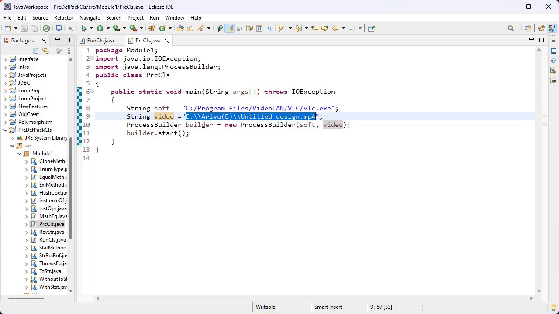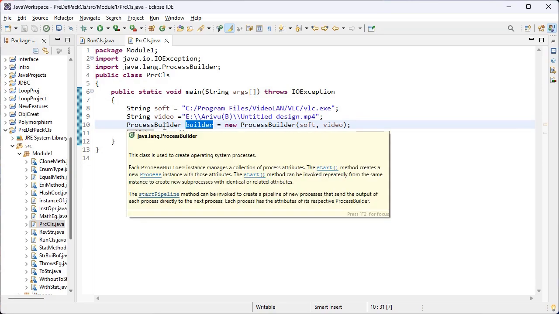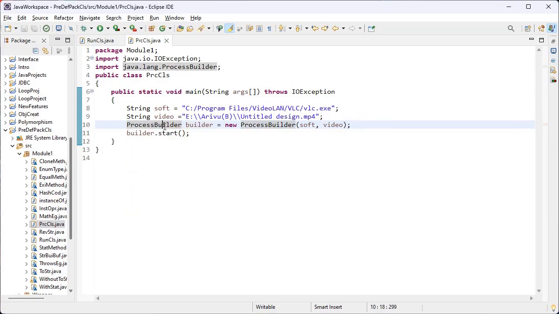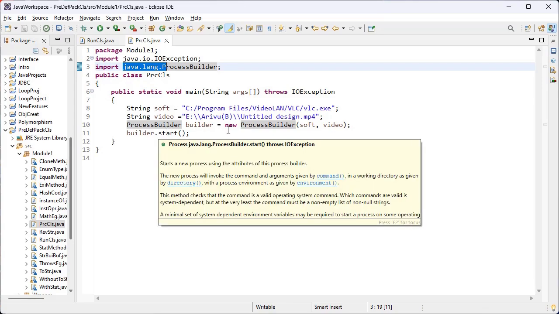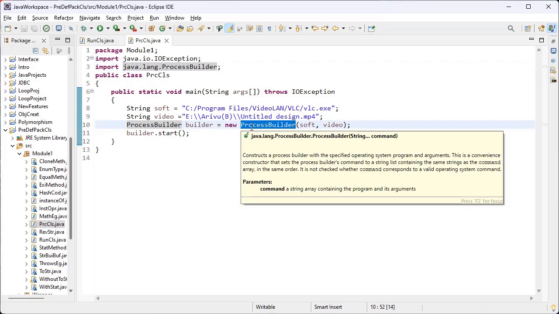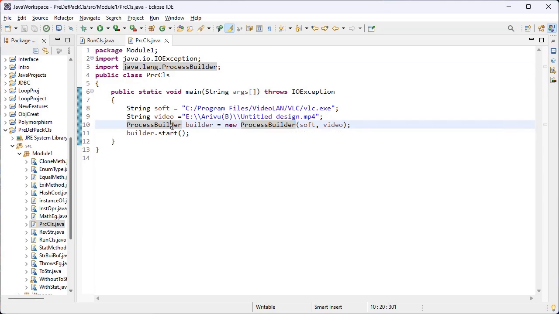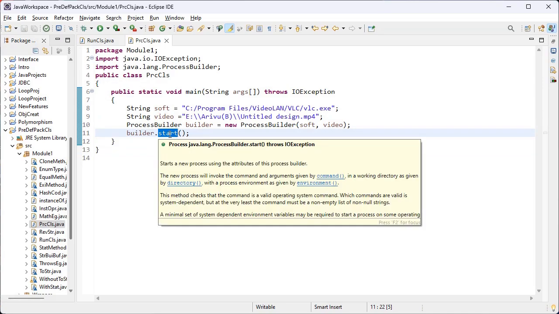And I have created the object for ProcessBuilder. This is present inside the java.lang package. Here this is the parameterized constructor for this class. Here I have passed two arguments. Inside soft we have the software path and inside video we have the video file path. And here I have used the start inbuilt method.